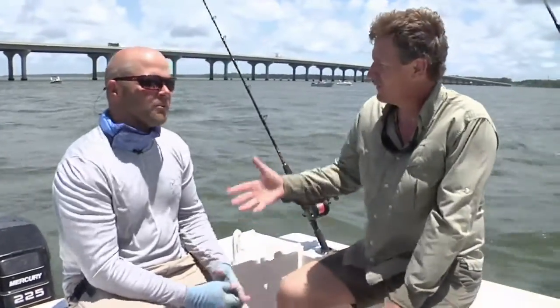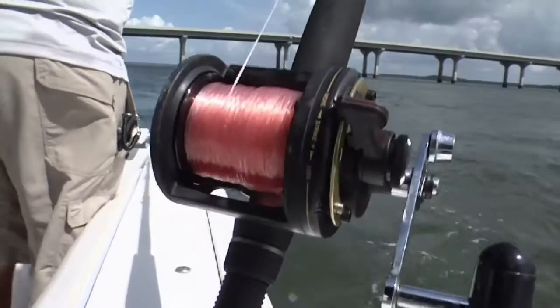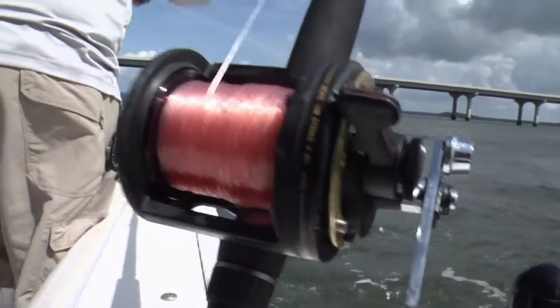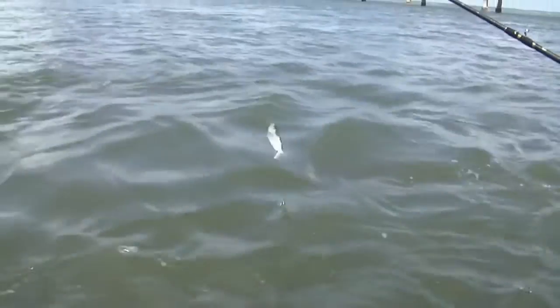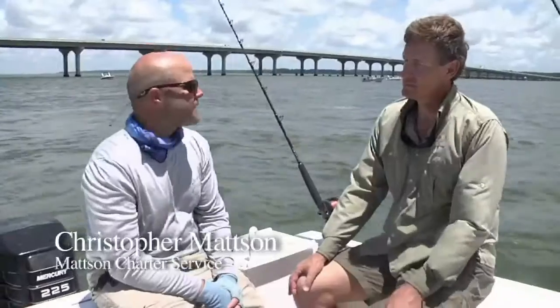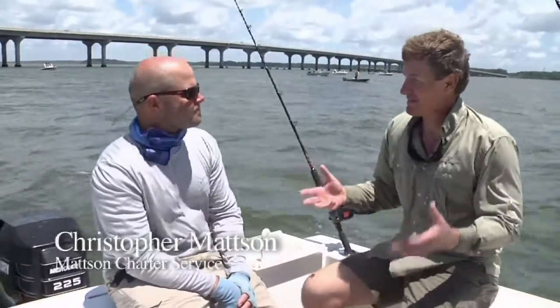So how are we gonna do this, Chris? Well Tony, we just got set up — we've got our anchor down, we've got the chum bag on the bottom, we've got our rods out. Soon we're gonna start trying to catch a little more bait, try to catch some greenies or whatever else might be around. There's a small strip of live bottom, and that's pretty much the only live bottom we have here — these little breaks from the current — and that's where these fish hold.